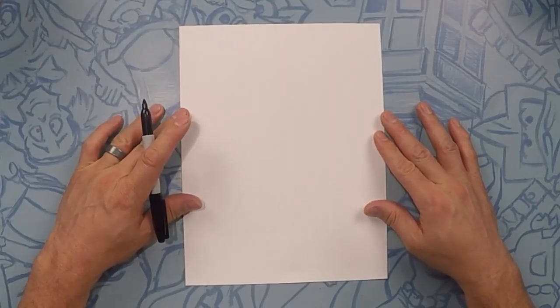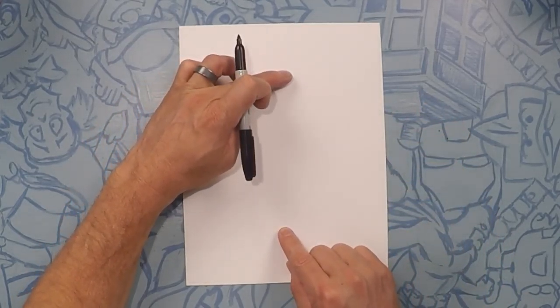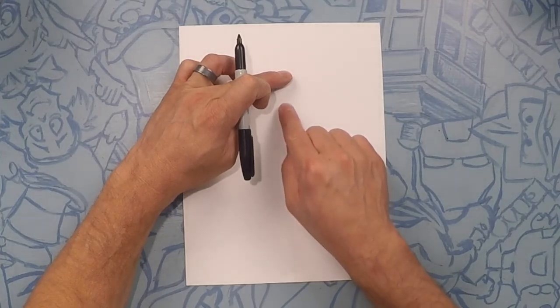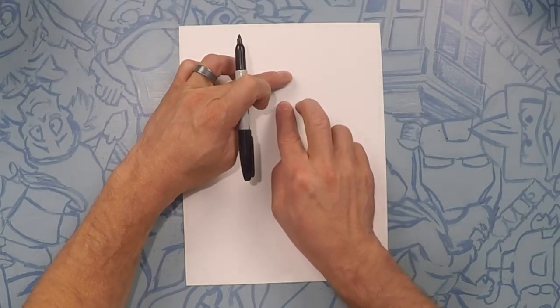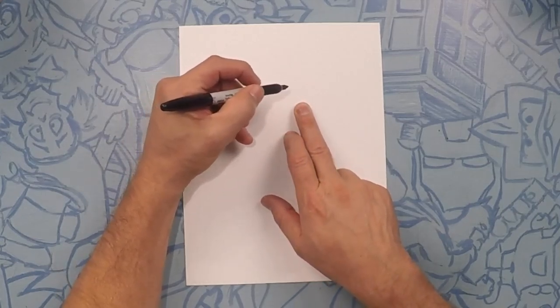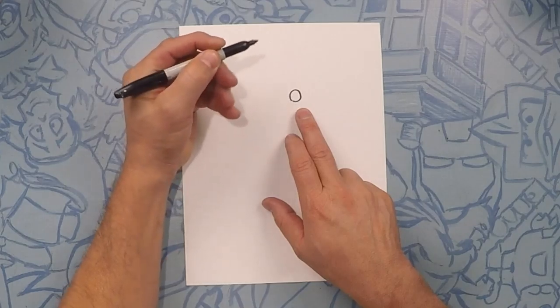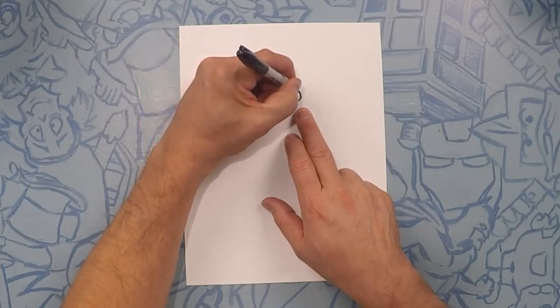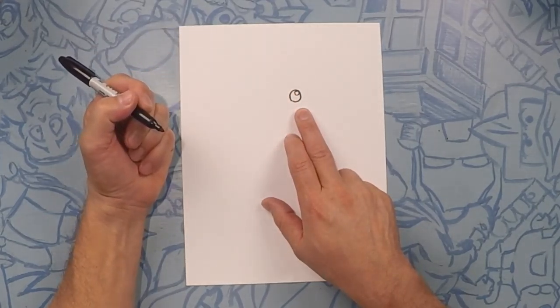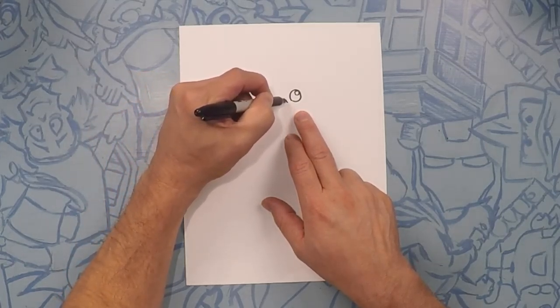Okay, so here we are, drawing Olaf from Frozen. Olaf's gonna be about this big on our page. We're gonna go all the way up to the top towards his head, and we're gonna start on his eyes. So Olaf has two little eyes, they're both round. We're gonna start on the right eye. So we're going to do a little circle like this. Perfect. Inside that circle, we're going to do a shine. There's a little shine. And then outside of that, we're going to do one more circle, a little bit bigger.